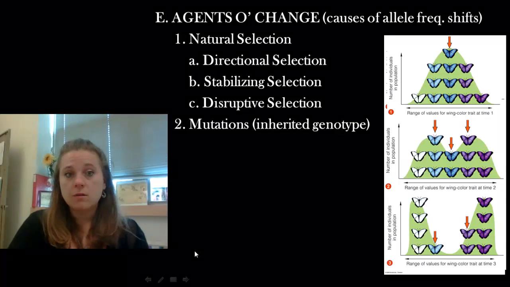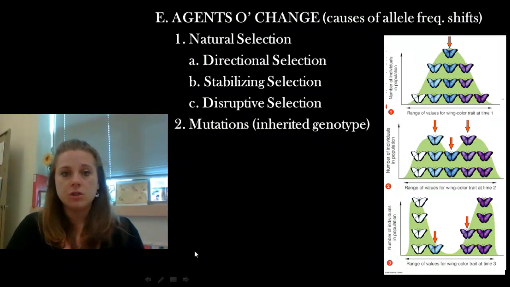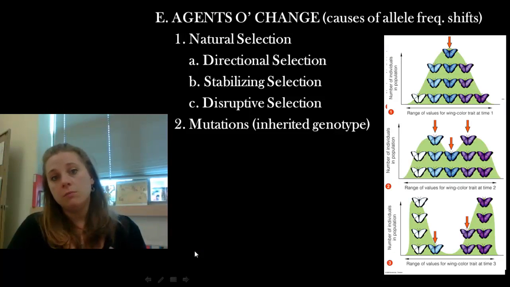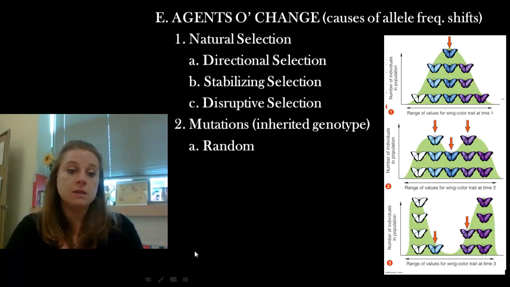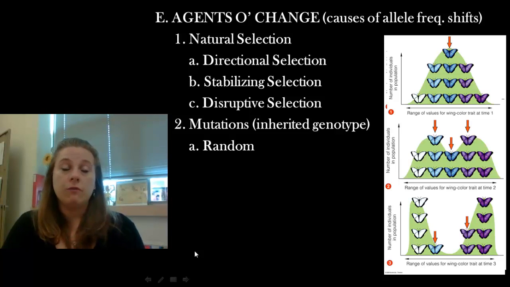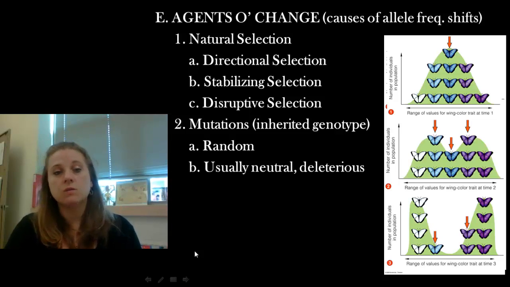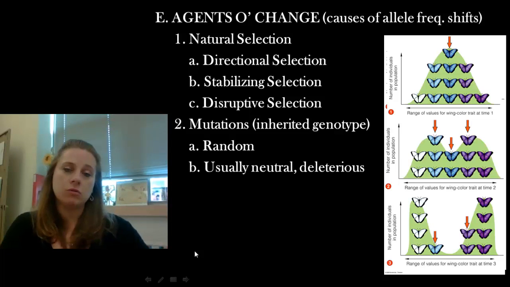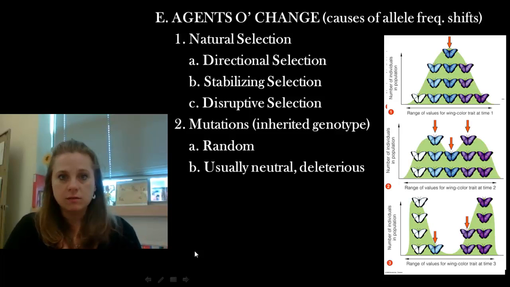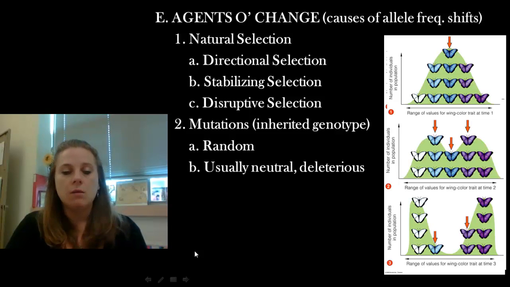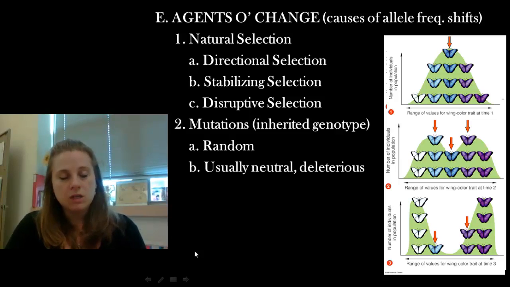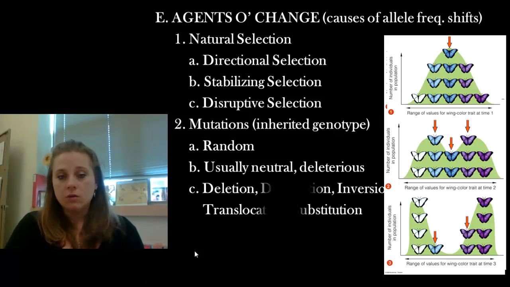Now, mutations are another way that change can happen. So you get an inherited genotype that actually alters the traits that you have. Now, these are pretty low-key because, one, they're very rare, they're very random. Most mutations, believe it or not, are actually neutral, and if they're not neutral, they're usually bad news, because we know that changing the gene changes the protein outcome, and that can really mess with things, especially if it's an enzyme or something like that. But believe it or not, a lot of the mutations we have are random, and they are neutral, and we don't even know that they've happened.